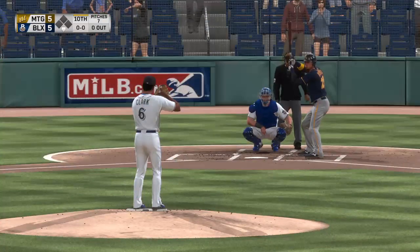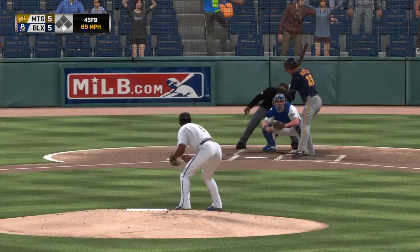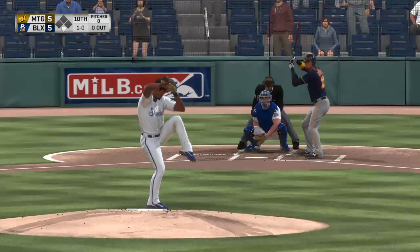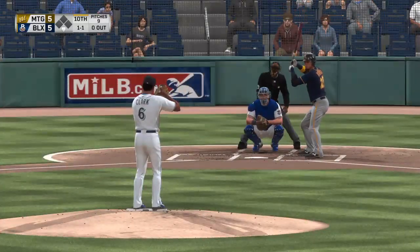Ready now, Swapnil Bocachica. He'll be the one to start things out as we begin the 10th. Swapnil Bocachica. High and tight here to begin the inning. It's ball 1. Well, I tell you what, man, this is a tough situation. When you know you had the game won, you blow the lead, and now you find yourself heading into extra innings. You just have to regroup. Here we go, boys. Let's start over and have the confidence you can win it.